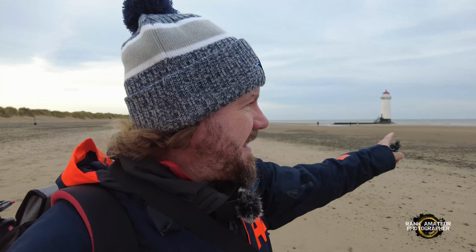Part of my problem is I don't know how high up this tide actually comes, so I can't really set the shot up yet until the tide's coming. The tide is lapping the bottom of the lighthouse. I don't know if you can see it. It is lapping the bottom of it. So in theory, with an hour and a half to go, it should come up quite high, and the sand is wet in here. That would suggest that yesterday was a similar size tide, so it comes up high enough to just get round it.